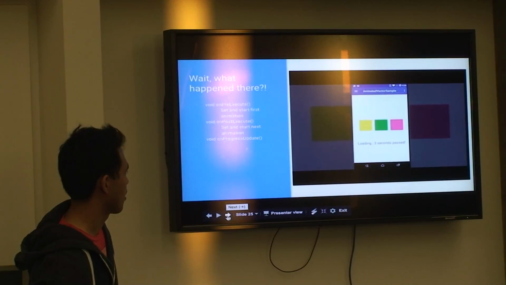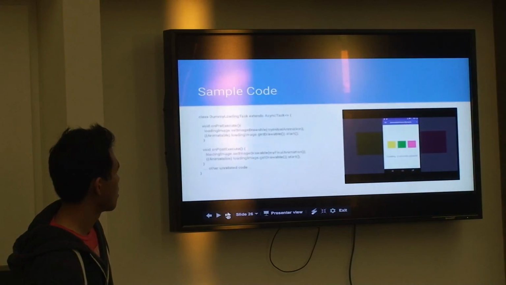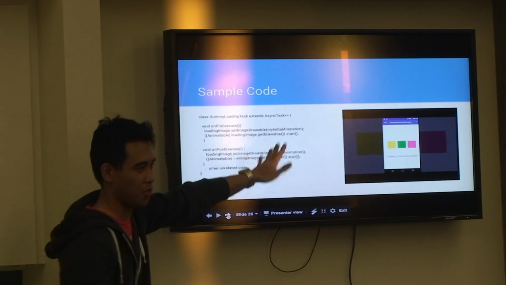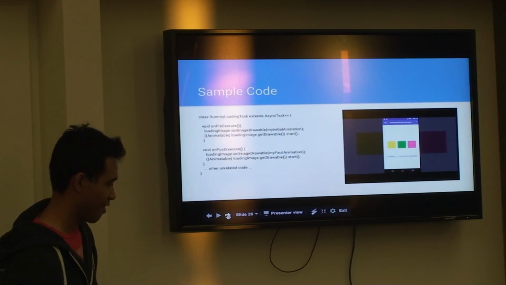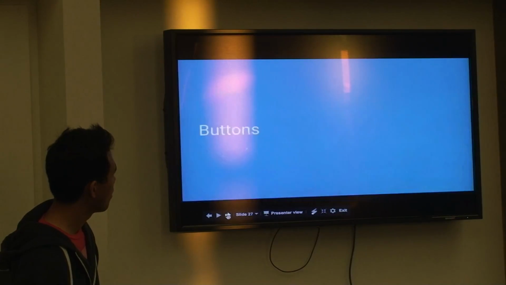There's also on progress update, but that's not important here. Sample code, you see there's really not much. Just set this animation, done. Start it, done. Every detail about your animation is hidden away in your XML file.